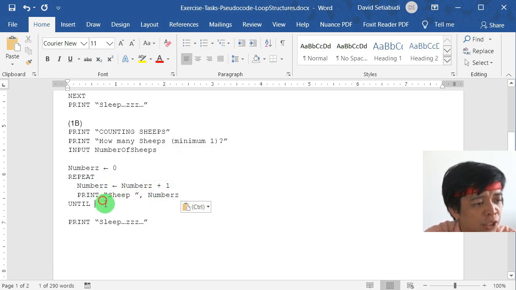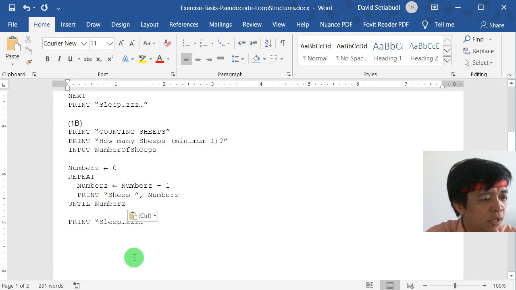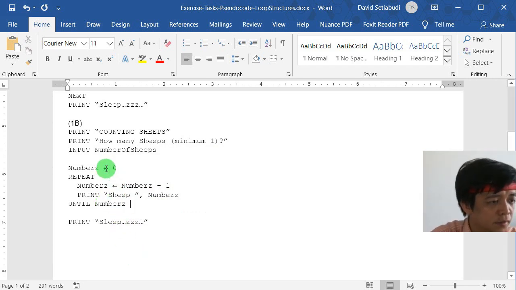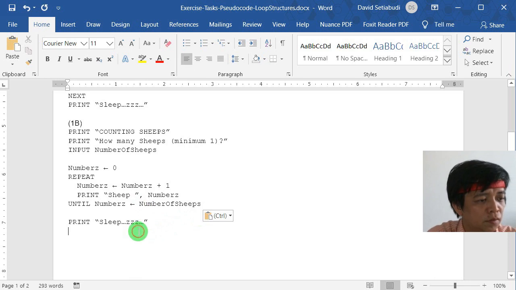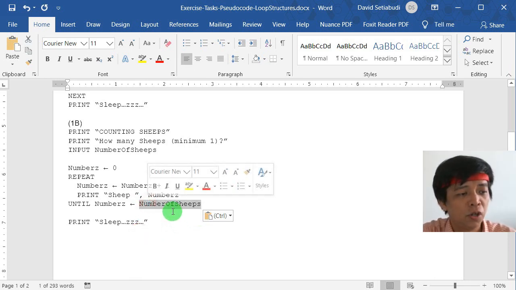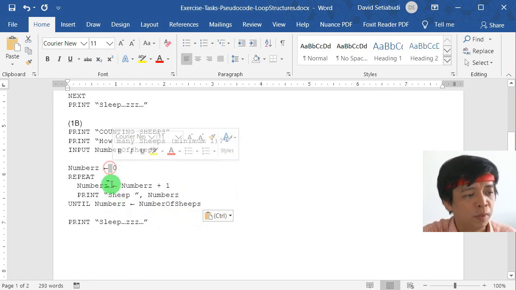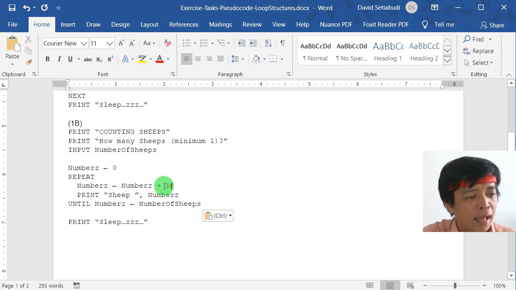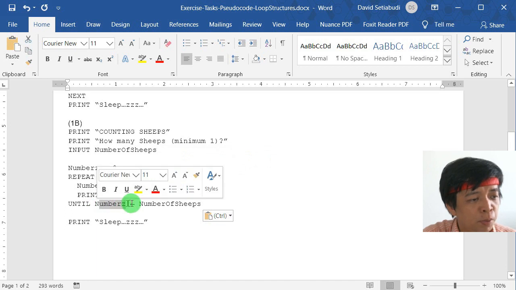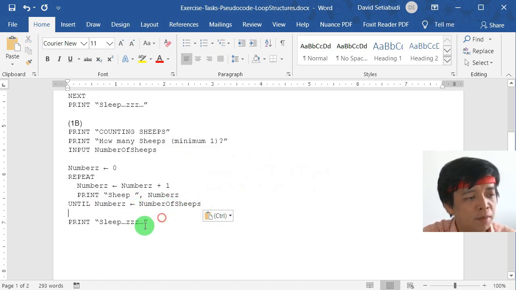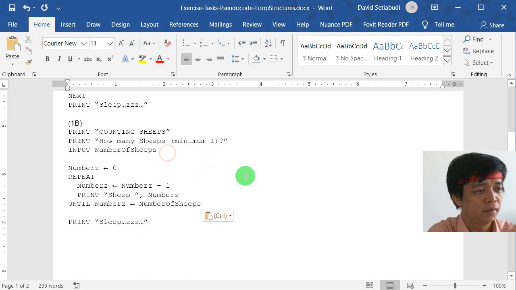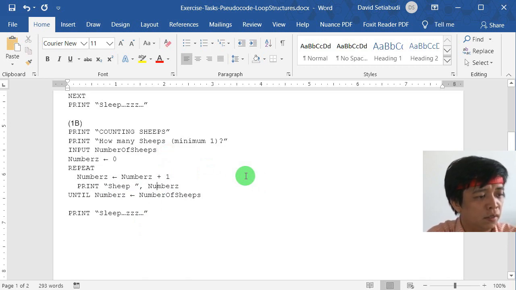Sheep number 2. Repeat until the number is as the input, until 1 million. So it will do from 0. This one is added into 1, and this one will repeat until the numbers becomes 1 million, and then print sleep. Done. This one is done.